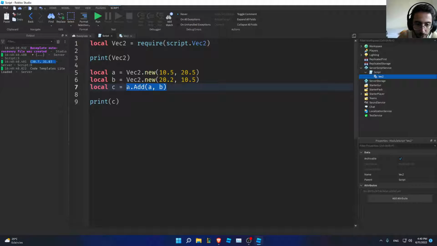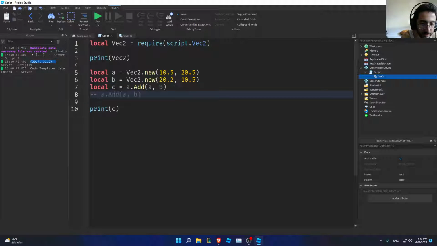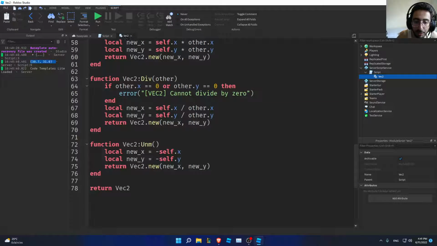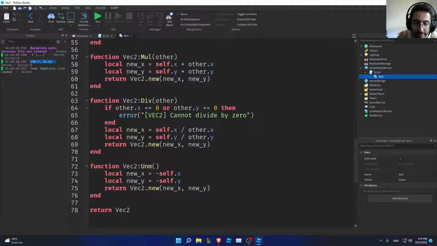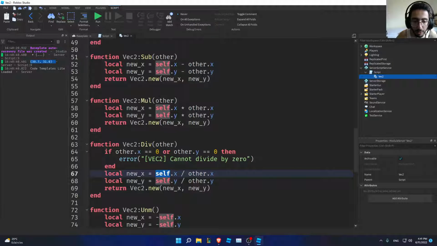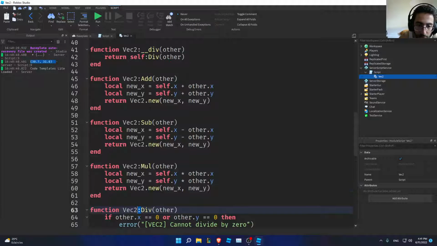So basically, what you have to remember is that this is equal to this. Just like that. It basically passes itself automatically as the first parameter, and that parameter it passes to you as self. So basically, you can only use this self if you are actually using the colon.